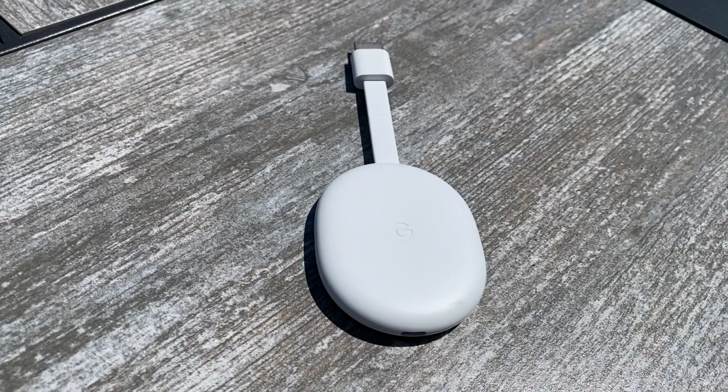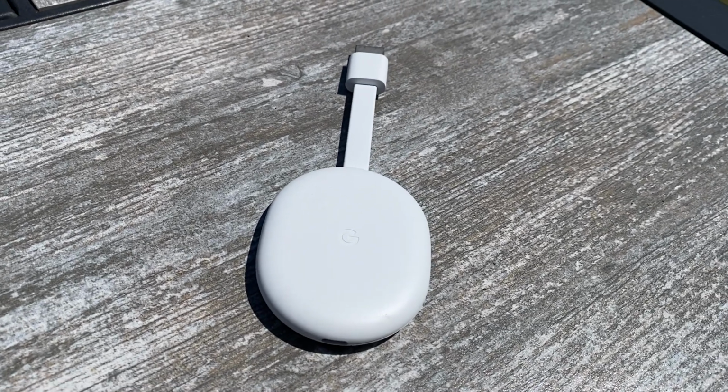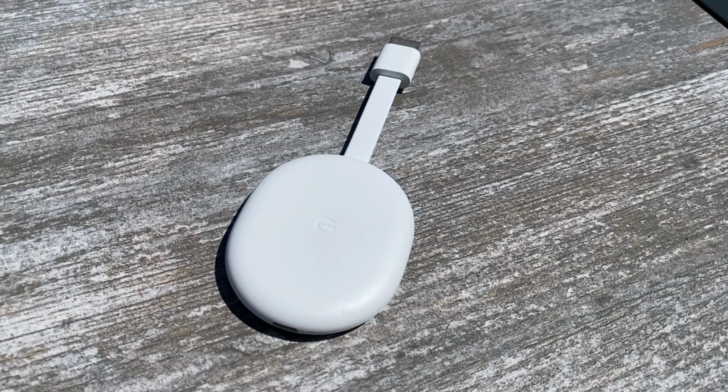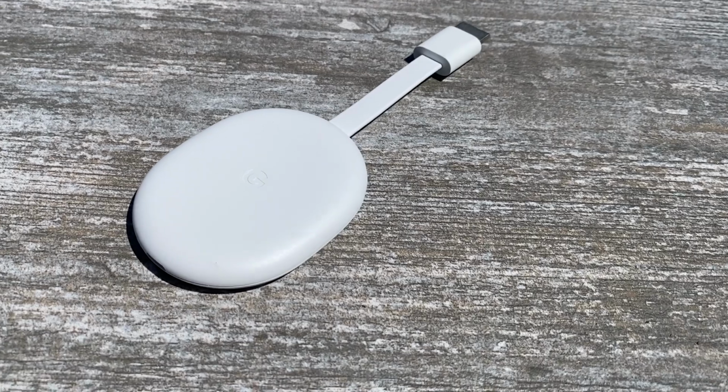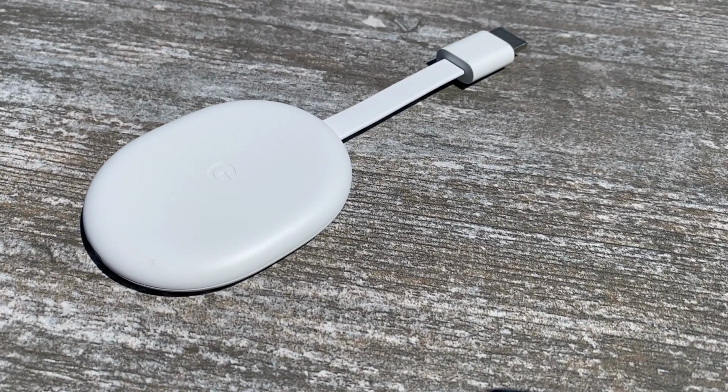Moving slightly higher up the price ladder is Google's own Chromecast with Google TV. And it's interesting because this device has been on the market since the latter half of last year, and many were wondering if Google would ever add Stadia support to its own streamer. Well, they finally did, and now we get to see how this $49.99 streaming dongle performs as a games machine.